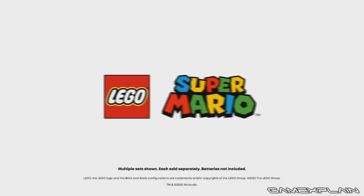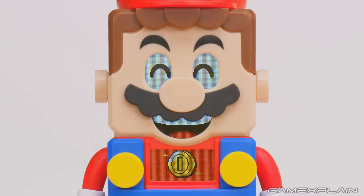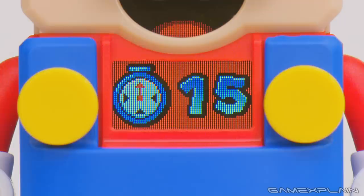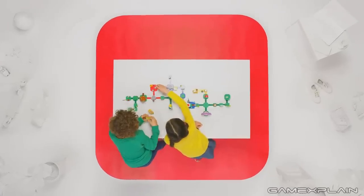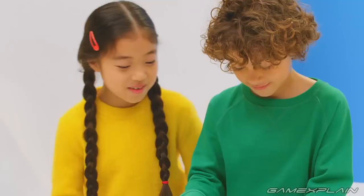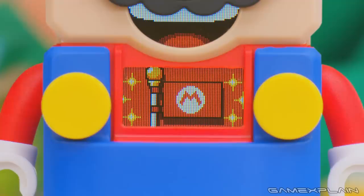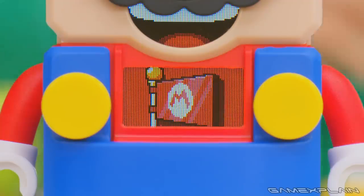By the way, at the end it says batteries not included. So do you think Mario's the only thing that has batteries inside it, or are we powering a bunch of different kids? I think my take would be that Mario has batteries inside him. Yeah. So I'm guessing he doesn't have a lithium-ion battery, but it's like a AA or something like that. Whatever you can fit inside the tiny Mario figures, so... Yeah, there is a panel just under his hair, so I guess you'll take that off and just put whatever else in. So you're sort of powering Mario's brain with batteries. Wow, this is getting creepier and creepier.